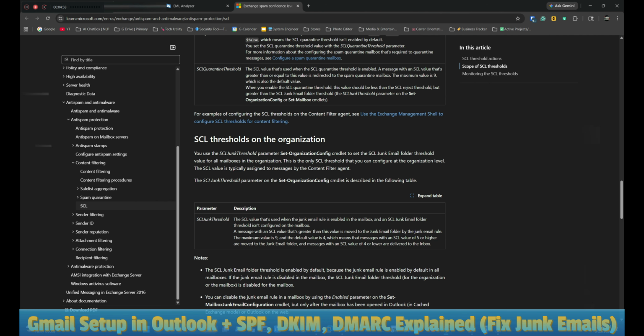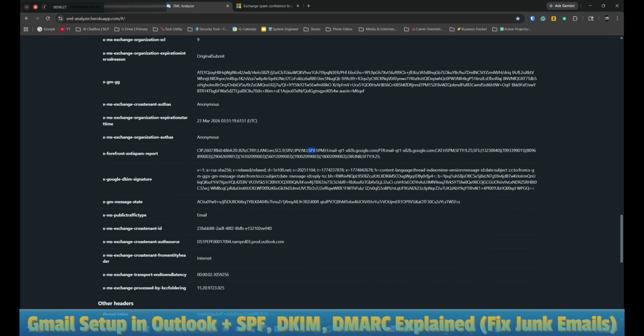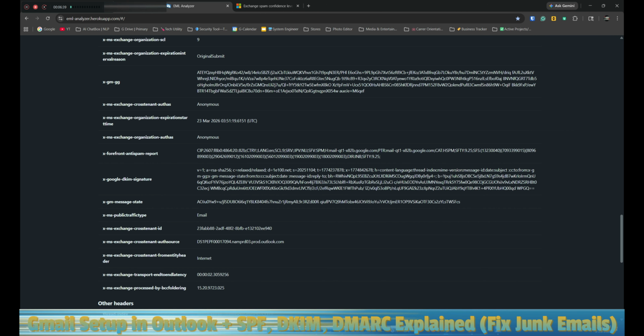And the default value is 4, which means that messages with an SCL value of 5 or higher are moved to the junk email folder. But between 1 to 4 is safe. So let's say if it has an SCL value of 1 instead of 9, having 1 or 0 or negative will definitely land it in the inbox, but with 5 or more, definitely in the junk. This one has 9, so we got our answer. What other thing can we focus on here? A few security features that I'm aware of. The SFV stands for spam filter verdict, and if you see, it has marked SPM, that's spam. If it would have been, say, NSPM, that's non-spam.